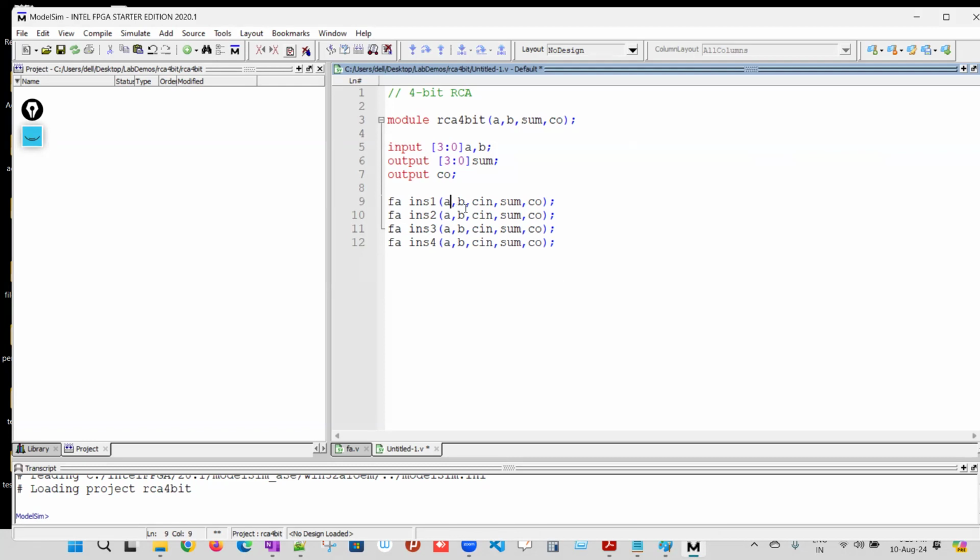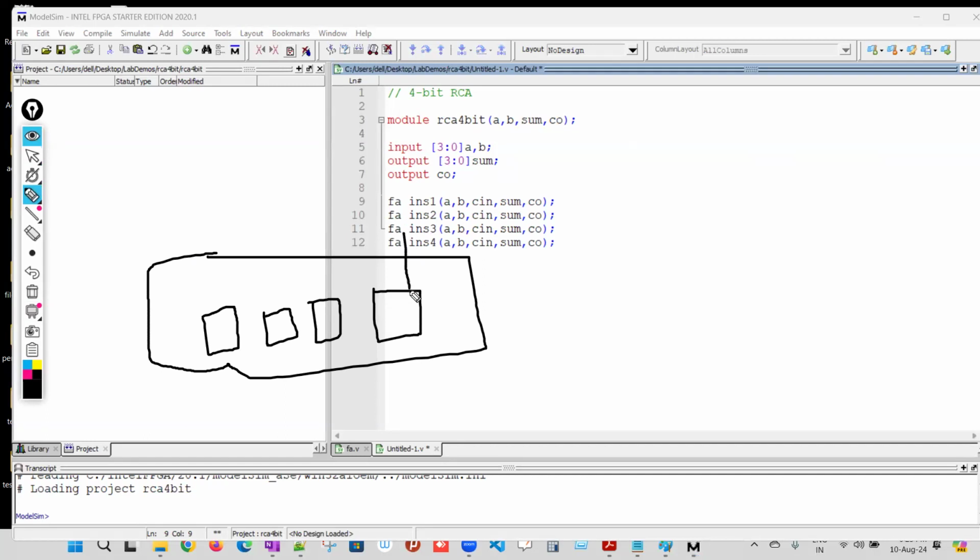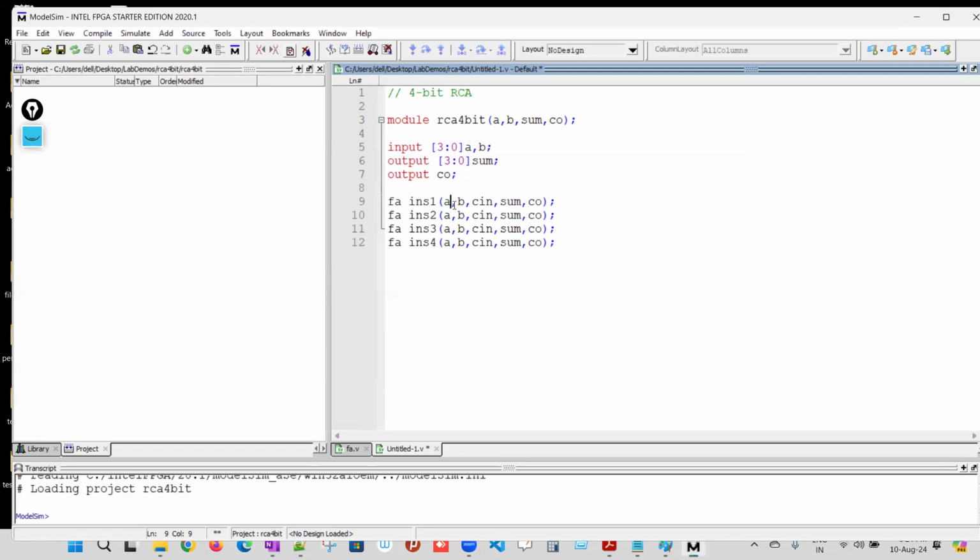This properly we have to pass here, these inputs here. So if you look at this one, what we are passing to this one first, A of 0, B of 0, right? And this Cn is not there, this is 0. So what comes is we are tying it to sum of 0. And then this is an intermediate signal, that is we are calling it as C1. So let's do it properly, that is A of 0 and then B of 0. And then this Cn is not there. So that is 1.